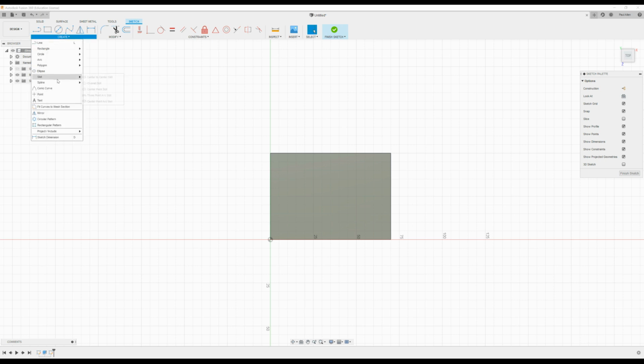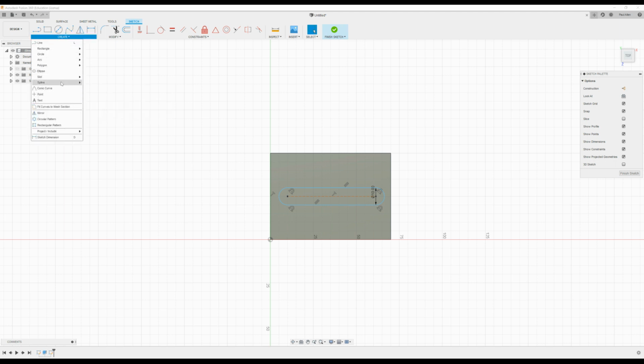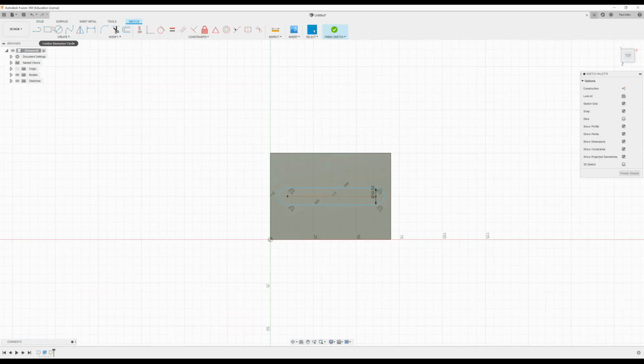and this time I want to draw in a slot. So I will put in a center to center slot from here to here, and we'll make that 10 mil. And another slot. Now you can pull down and click slot again, or you can, if you like, right click on the mouse and drag it to the... No, you can't do that. Sorry. There we go. So we go and press start again and drop it down.